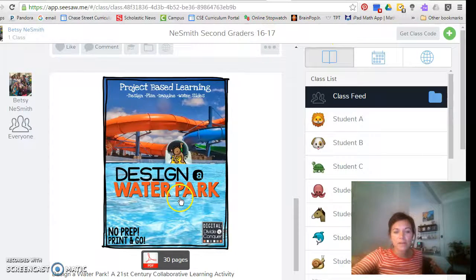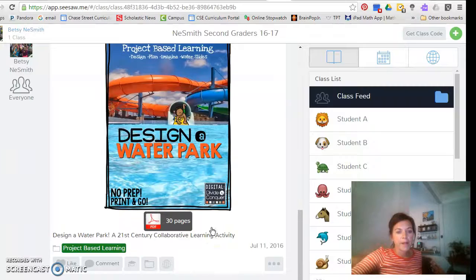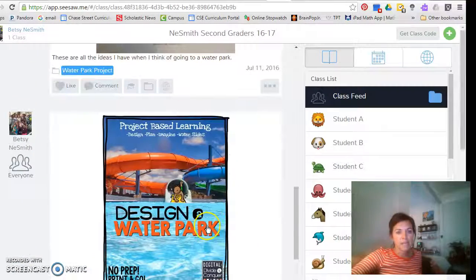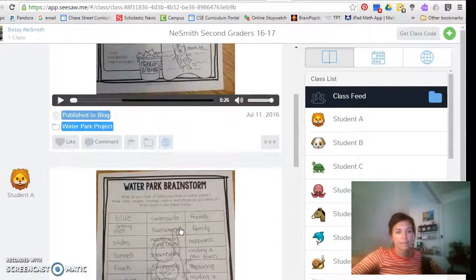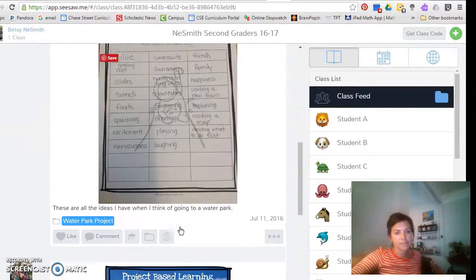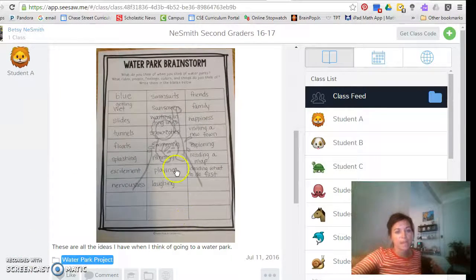So anyway, I already do this project called Design a Water Park. Found it on Teachers Pay Teachers. I really love this seller, though. She has some really good project-based learning going on in her store. But as this stands now, it's just a paper format. They complete a booklet. I'm going to show you a couple of examples of some student artifacts, and these come from the little booklet. Basically, the students design a water park, and from the ground up, they brand their company or the park itself.